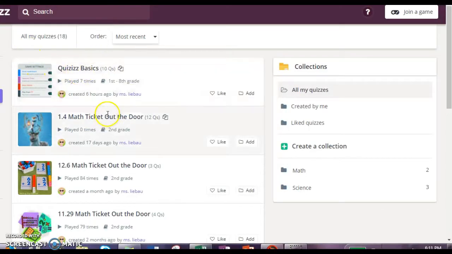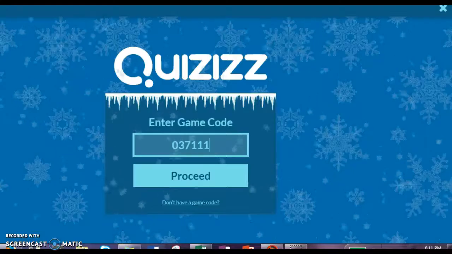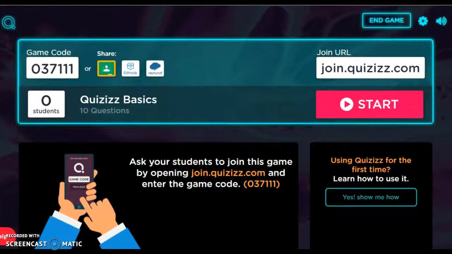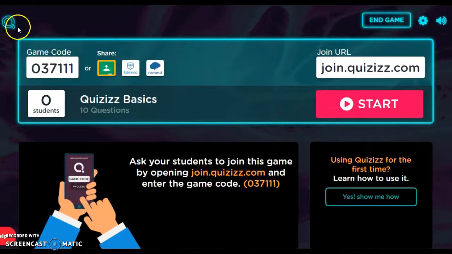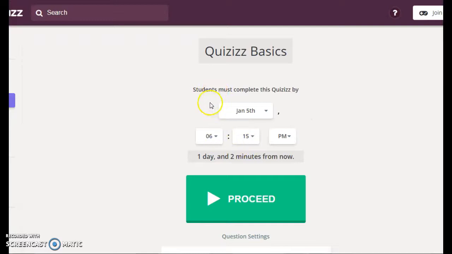So if I look at my dashboard, I can see how many times each Quizizz was played. When it was played, I can switch over to my reports and I can look at all of my reports to see my accuracy on them, of what it looks like from your dashboard as you're playing. So this is what I see when I first go to play a Quizizz. And something that's really cool is we can either play these live or we can assign them as homework, which is fun to do. And you can set the time frame on when you want students to complete the quizzes by. So you can set how long you want it open.